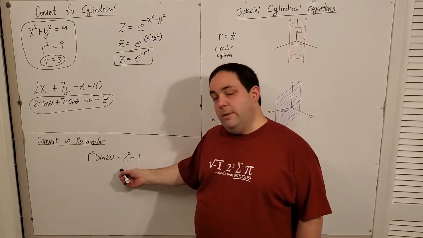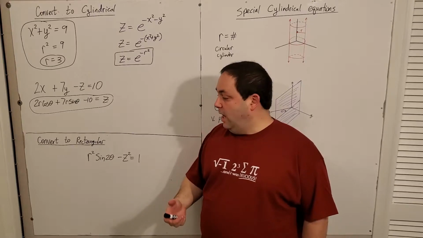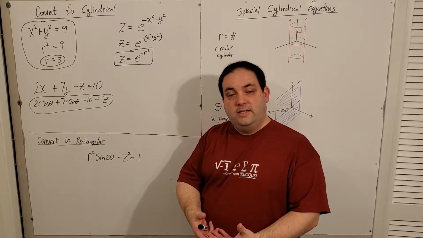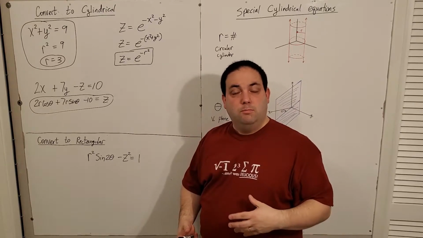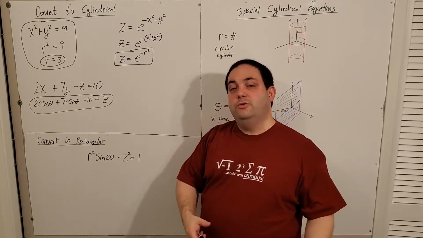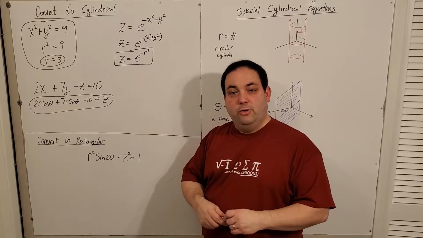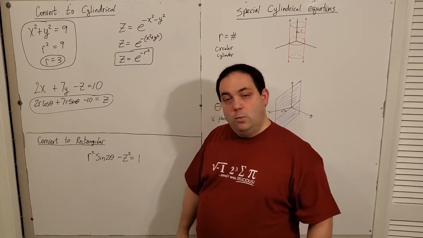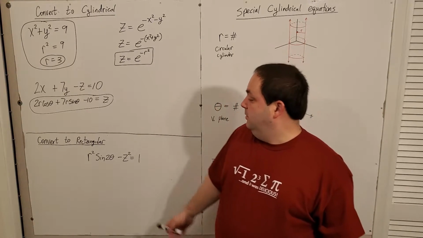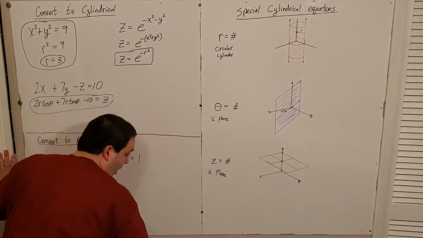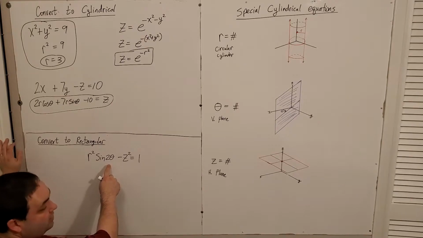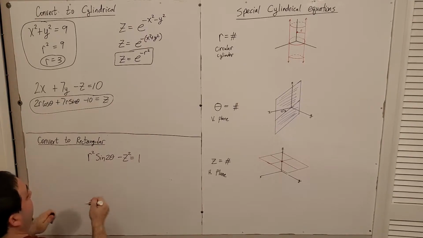We also need to be able to convert the other way. Sometimes we may create an object that's easy to explain in a radial or cylindrical manner, and then I may want to see what it would look like in rectangular, in case it's something that I can interact with in x, y, and z. Okay, so for this one, I would start by not having 2 theta here, right?